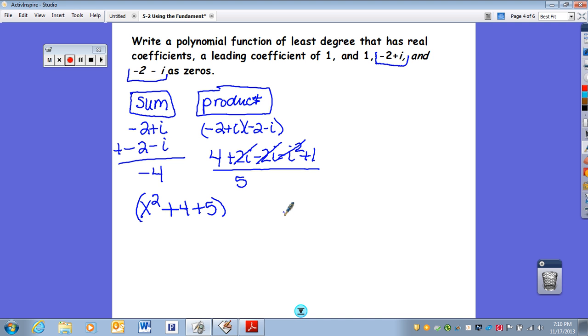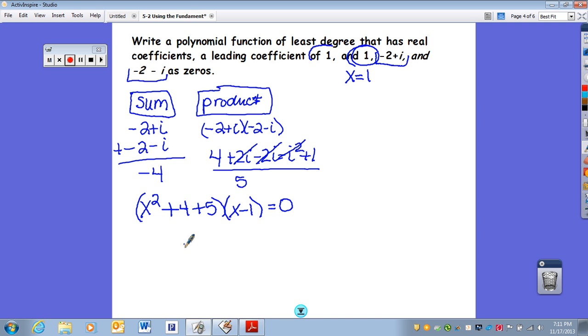That's the shortcut. Now I wrote the whole thing out for you, but you could do a lot of that in your head as long as you are comfortable with it, or just multiply it out. Then you have our last root that we need to multiply on. So if x equals 1, subtracting 1 from both sides, our other zero factor would be x minus 1.